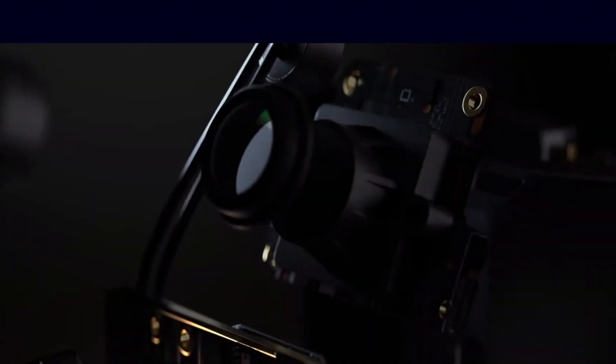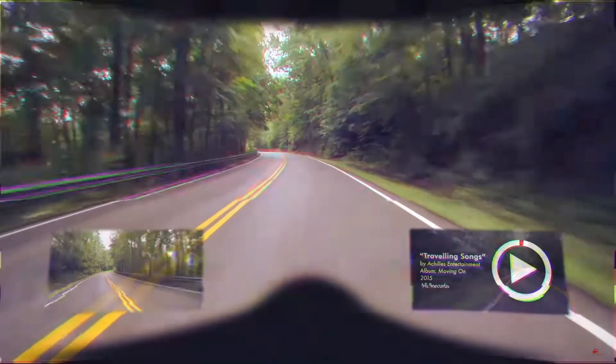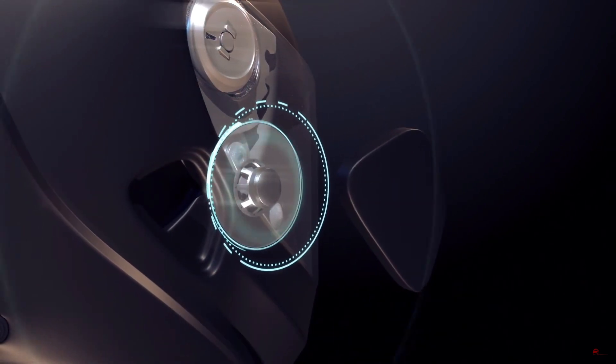As helmets become smarter and smarter, simply slapping a Bluetooth to the side of your helmet no longer really cuts the mustard. That's why we at the channel think that to be a truly smart helmet, your helmet needs to comprise three things: a front and rear cam, a heads-up display, and a kick-ass audio system that incorporates a Google or Siri voice assistant. This way you can have a truly hands-free experience, and all helmets we're going to look at today carry exactly those features.